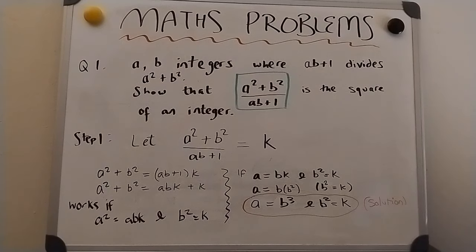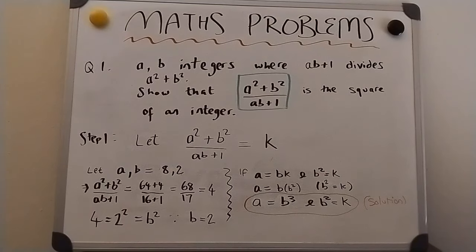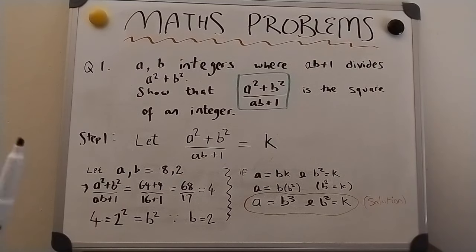I'm not going to go into any sort of gory details, but let's have a quick example to show it in action. So pick any integers a and b where a is equal to b cubed, and you can try it yourself with as many integers as you like and it will work. So I'm just going to do a quick example to demonstrate that. Okay, so for the example, I'm going to let a equal 8 and b equal 2. So a is equal to b cubed.